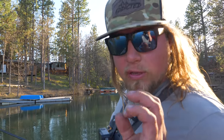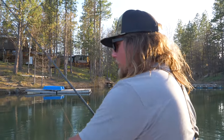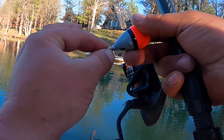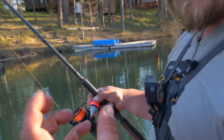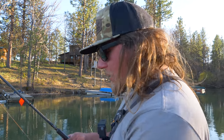One quick tip to help you acquire more bites with this fixed float setup when using bait is having the proper amount of weight on your bobber. These Mustad fixed floats come with two brass weights - I took one of them off because I was using the jig and wanted it to fall with resistance. But in this case you want the fish to be able to pick up your jig and powerbait and swim away without feeling resistance. If you're getting little bites and the fish isn't taking it under and swimming away with it, you might want to add weight so there's less resistance as the fish eats your bait and swims away. So add or subtract those weights based on what the bite is telling you.